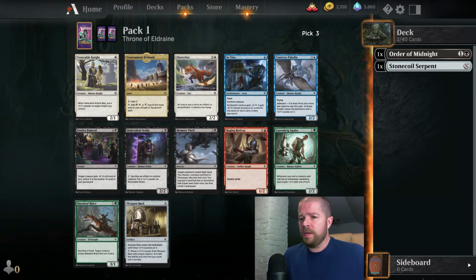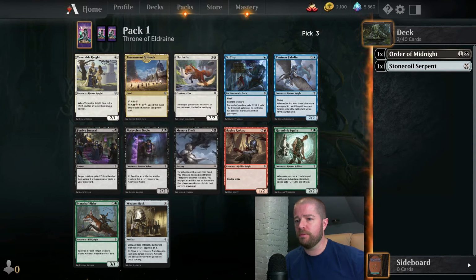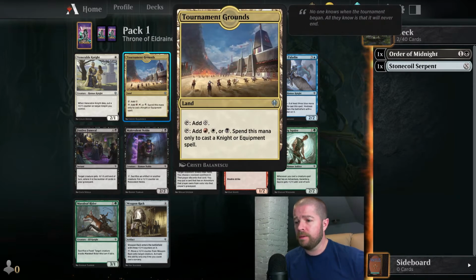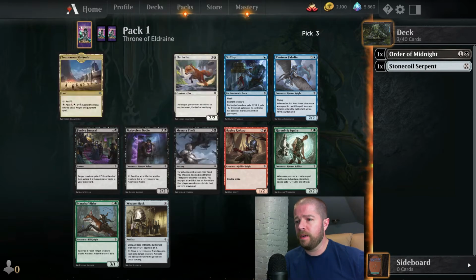So with the Order of Midnight, I'd probably take the Venerable Knight. Really good card in any knight deck. Yeah, I think I'd take that. I don't think I want the Tournament Grounds at this point. If I was a little further along and I was a little more committed to knights, I would take that. Absolutely would allow me to splash a third color possibly. But I think I'm going to take the Venerable Knight.